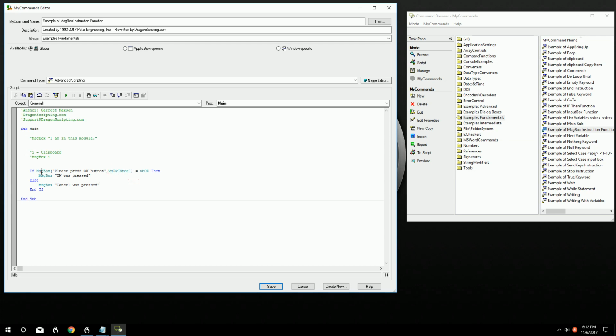So we have the message box, and the options within the message box are going to be: the message itself is going to be "press OK", but it's also going to contain the VB, which stands for Visual Basic, OK and cancel. And then we're going to have a VB OK. If the OK button is pressed, we're going to give the options of OK and cancel. If the outcome of the message box with these parameters is that you press the OK button, then "message box OK was pressed." But if you didn't press OK, and this is just else, "cancel was pressed."